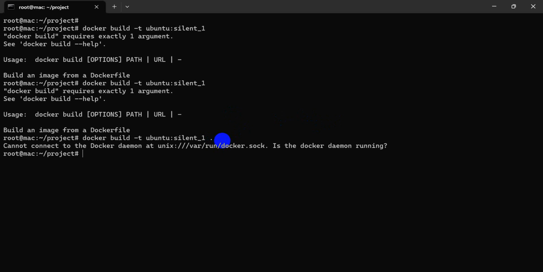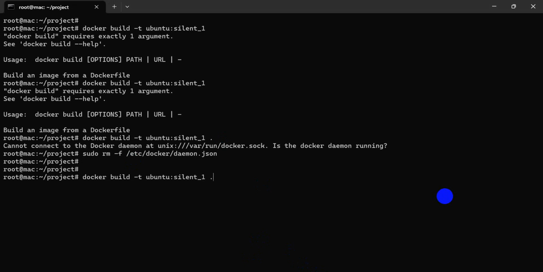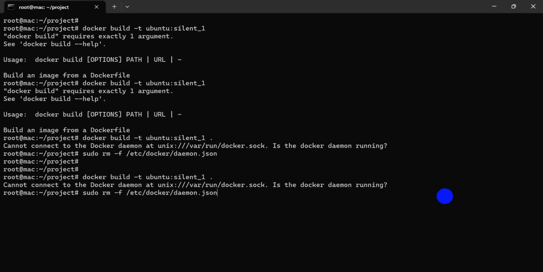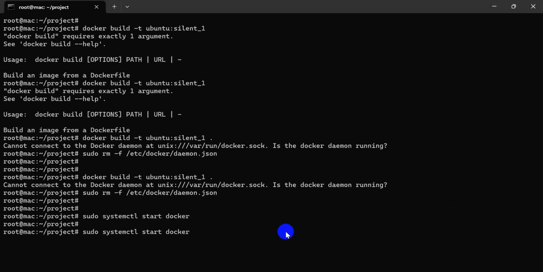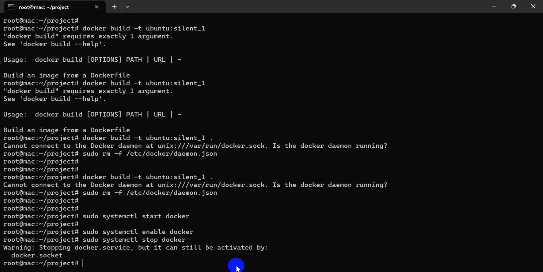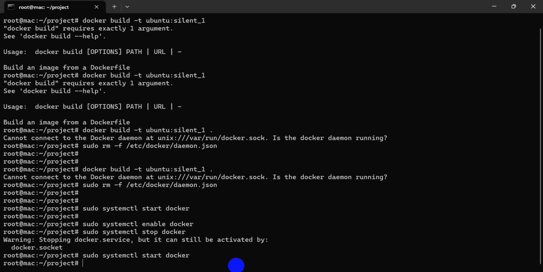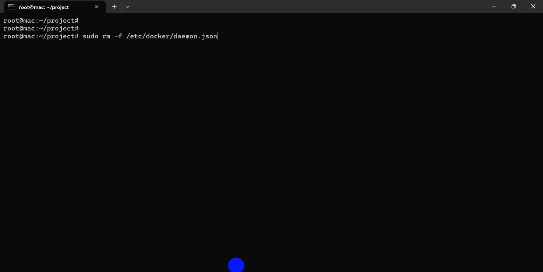Check whether the Docker daemon is running. The Docker daemon must be restarted. Now try the build again. Docker is building silent1.